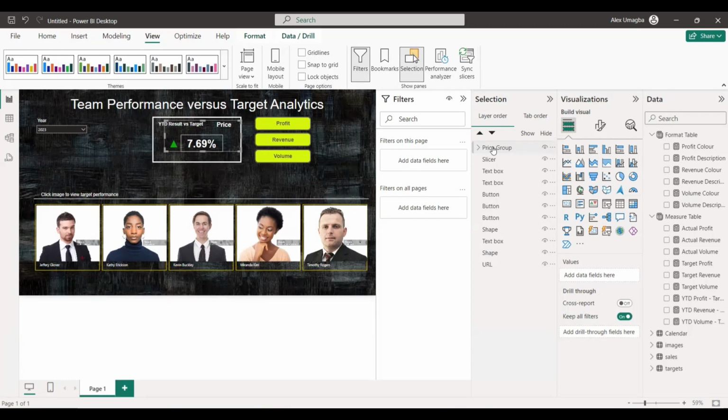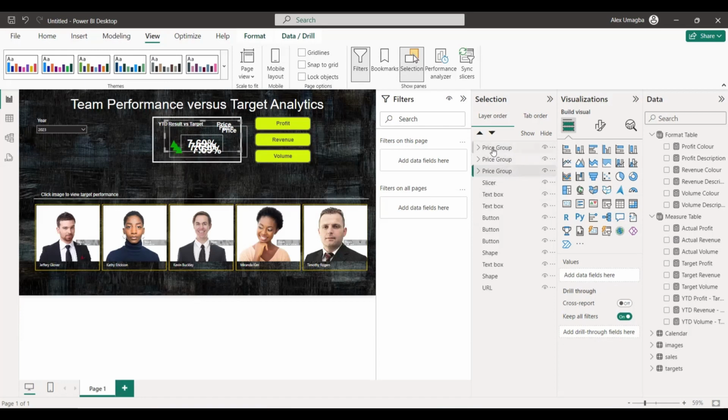Now look at what I've done. I will copy. I'm clicking on it like this. So you are selected. I will Control C, Control V. Do you see it now? It's now 2. Let me copy it again. Control C, Control V. Do you see now? They are now 3.